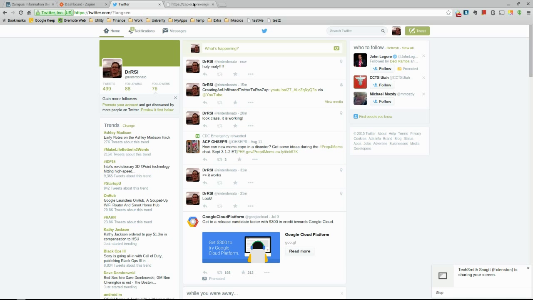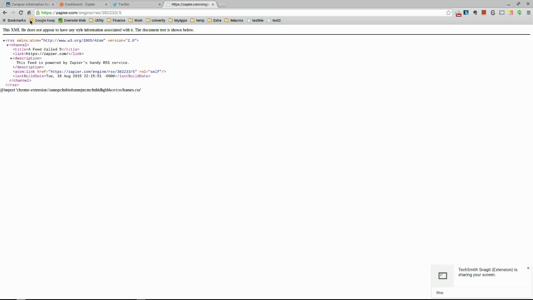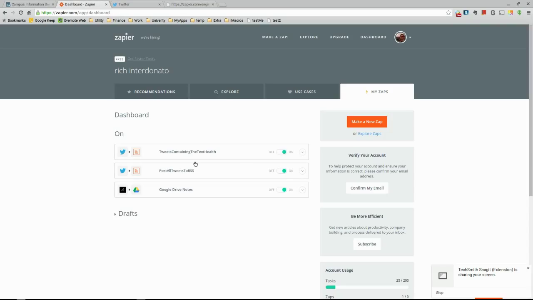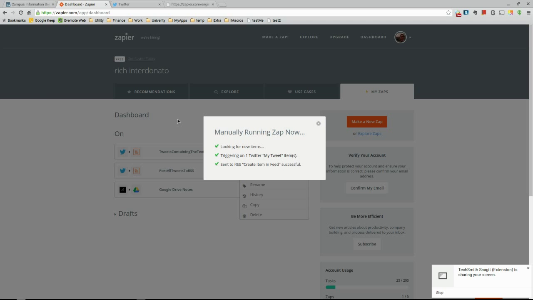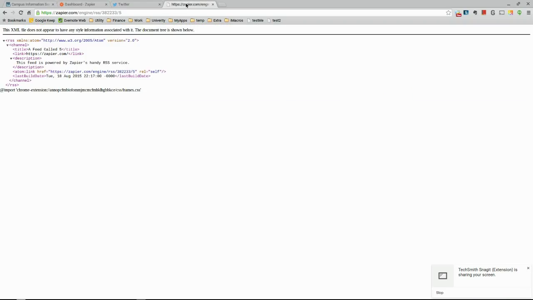and then I go back and I look at this one, refresh, there's nothing there. It hasn't been 15 minutes. So if I go to the dashboard and I say containing health, let's just say run it. It's looking okay. It says it's triggered successfully, so we can close that, come back here, and then we refresh. What do you know? Nothing new.